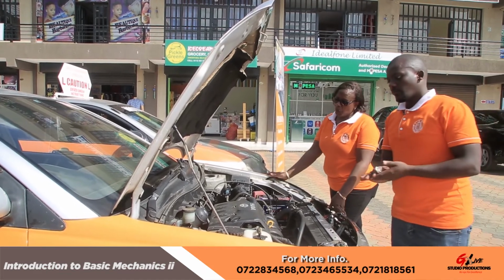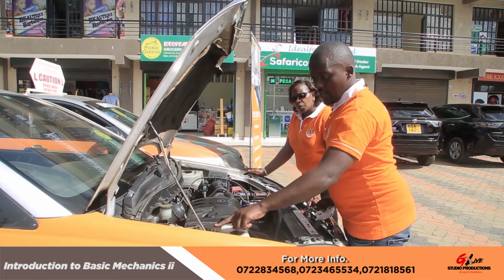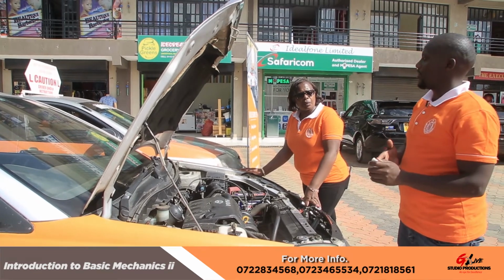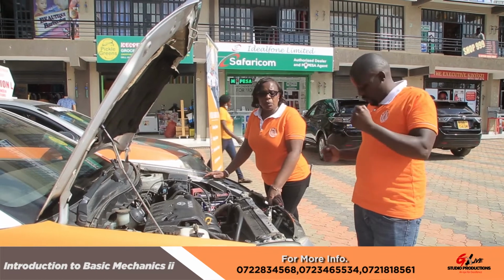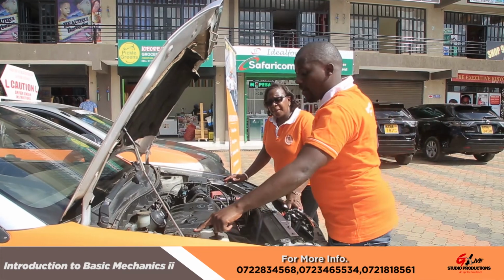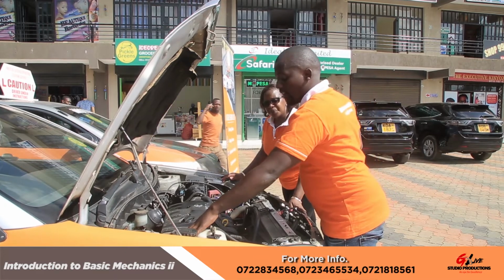Now, this one is called power steering fluid. Na gari za kitabu ulikuwa unaona watu wakiendesha gari, unapata kama ni Bedford, unapata the guy is using a lot of energy. Huko unaona driver ako na kitabu kama hiyo, unapata anatumia nguvu physical. Why? Because gari za kitabu hazikuwa na power steering fluid. Now currently they have the power steering fluid and they are also connecting with the electrical part of it.